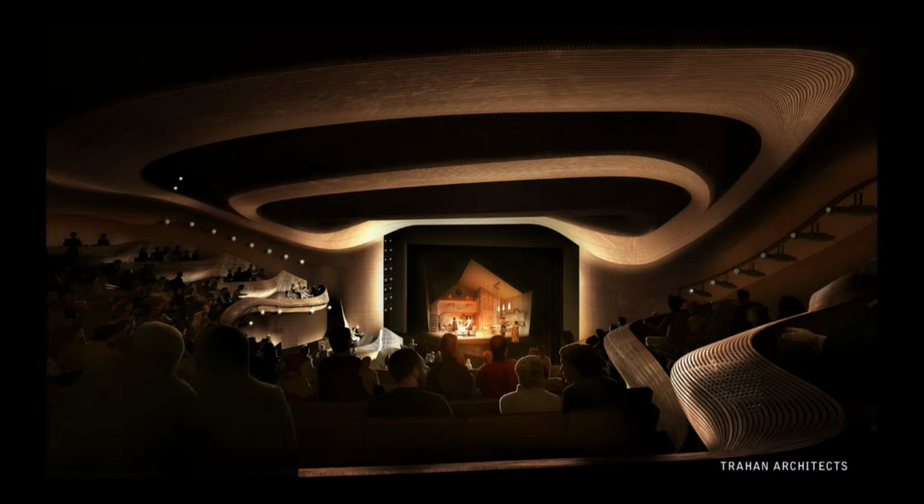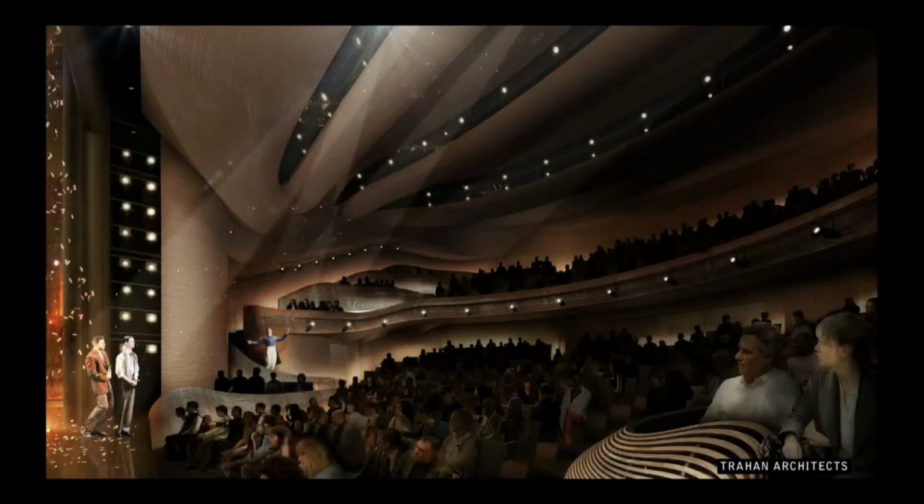And if you're familiar with Matthias Plesnig, he's an artist in Brooklyn who builds handcrafted, steam-bent wood benches that are exquisite. And it takes him about 3 to 4 months to build one bench. So we extrapolate that out over the Alliance Theater, it would take Matthias about 11 years to build the inside of the theater. And so our firm was engaged to essentially be able to take the art of Matthias Plesnig's work and the design that Trahan Architects had developed and the acoustical qualities and the client's budget.